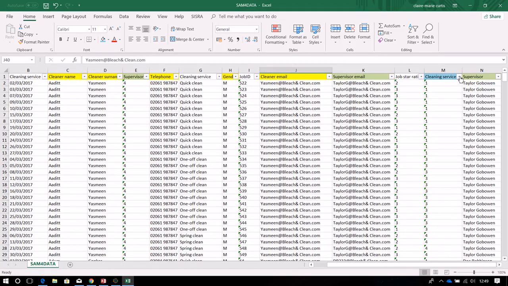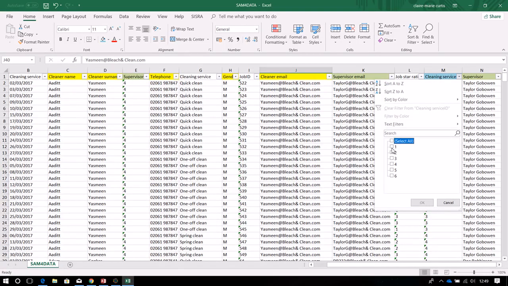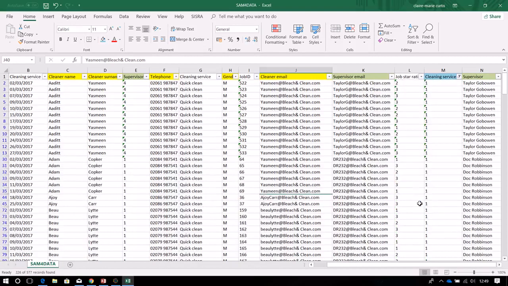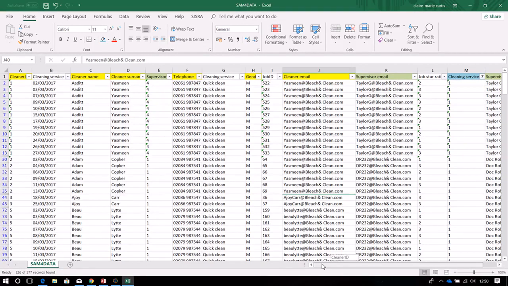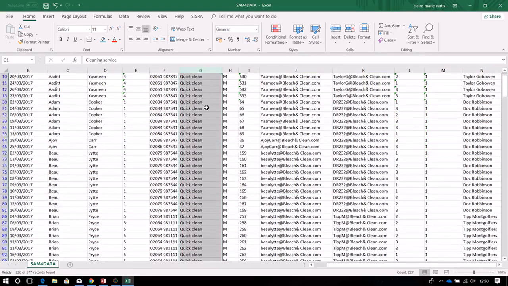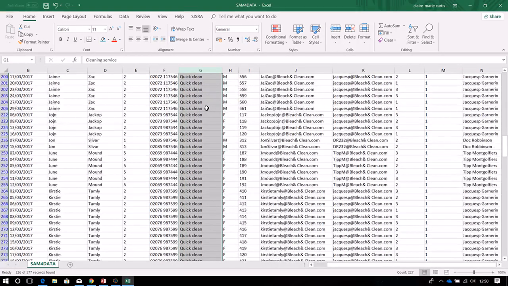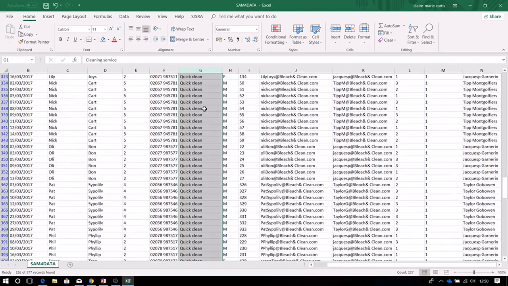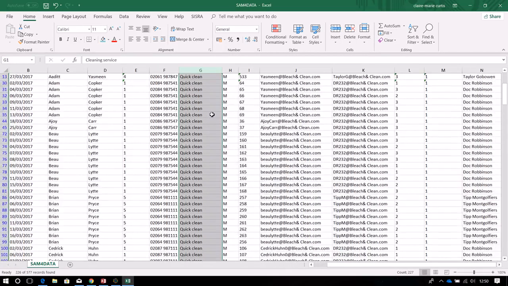So let's have a look at the cleaning service. What are the things that are related to my 6 cleaning services? So lots of that information as you scroll through is different. Okay, so as I scroll through, I'm thinking about where are the repeats for that. The only thing that is repeated for the whole time is the fact that cleaning service number 1 is called a quick clean.